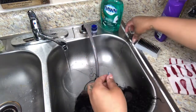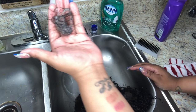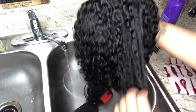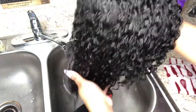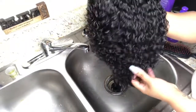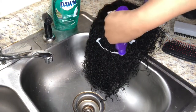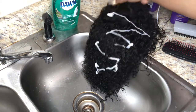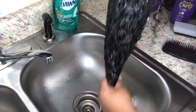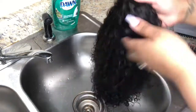Here I want to show you guys the amount of shedding that happened with the hair once I've washed and combed through it. I'm not too surprised because it's curly hair — I kind of expect a little bit more shedding than normal. This is how the hair looks after being washed, and now we're preparing it for the leave-in conditioner. The conditioner I'm using is the Aussie leave-in Curl Miracle Worker. I love their products — I've used their co-wash before, and when I saw this leave-in, I decided to try it with this wig.